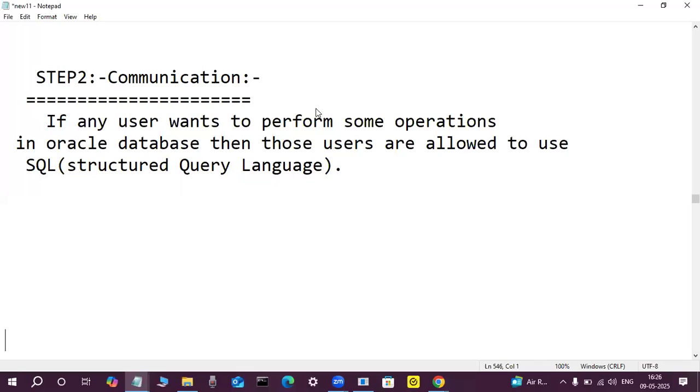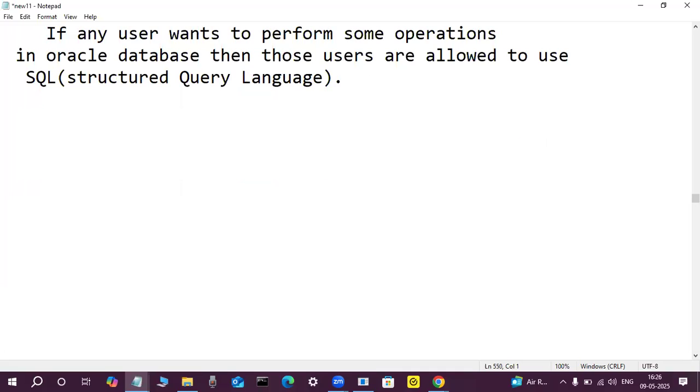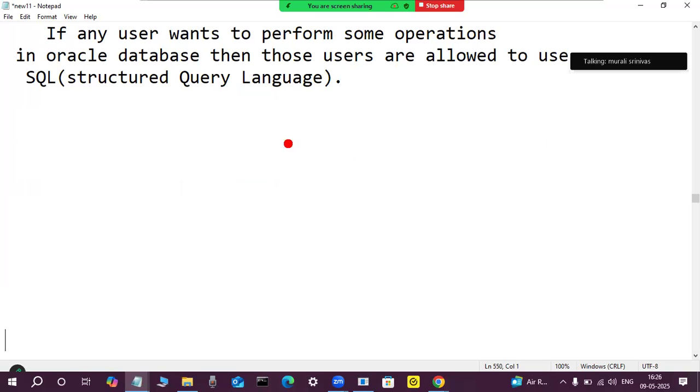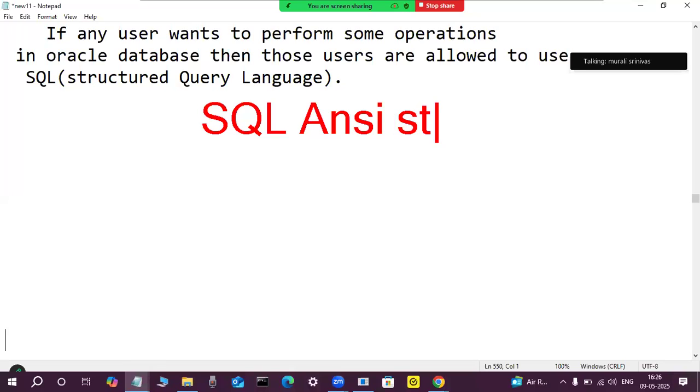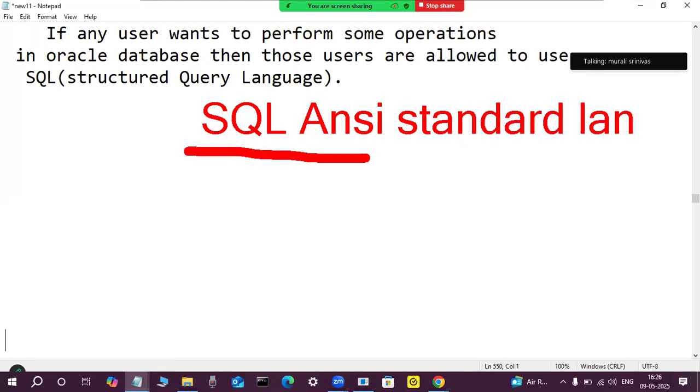Complete. Very good. Now 5 minutes or 2 minutes, concentrate. Here, observe it. Anybody attending the demo class, already I told you. If you want to operate any relational data model product, either Oracle or SQL Server or DB2 or Sybase or Informix or Ingres or Postgres, any database also, one universal language is there. What is that language? SQL. But SQL is an ANSI standard language which works with all relational databases.